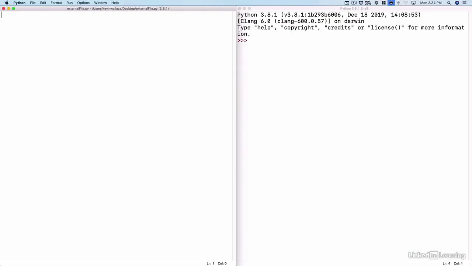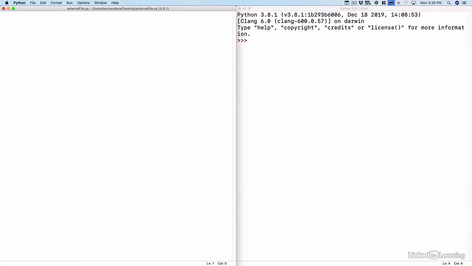Sometimes when we're working with Python, we want to work with an external file. If we have a lot of data we're dealing with, we keep using that example of an inventory list. We might have hundreds or thousands of items in the inventory. We probably don't want to have to code that into our Python script, and we probably don't want to have the user enter it every time. It would be so much more convenient to use an external file to contain all that information. And that's what we're going to look at here, how to interact with an external file on my hard drive.